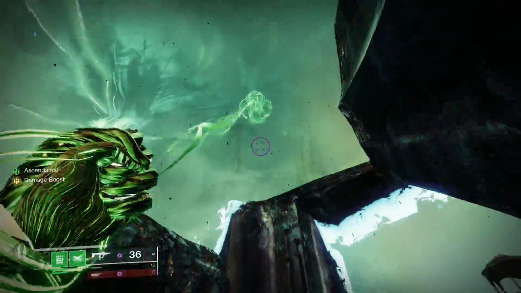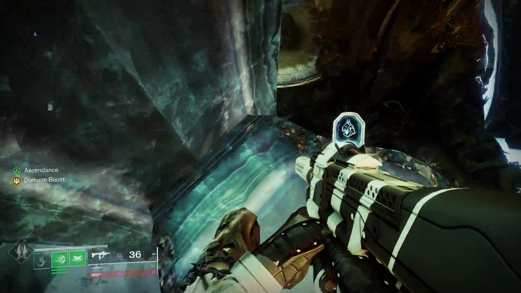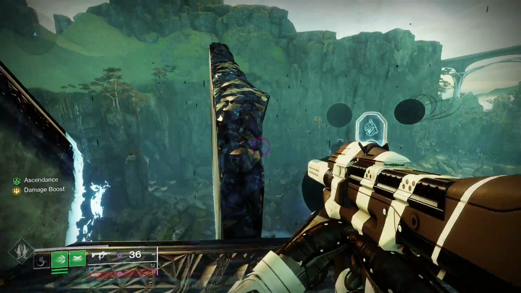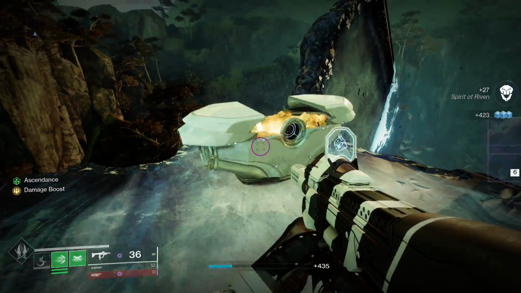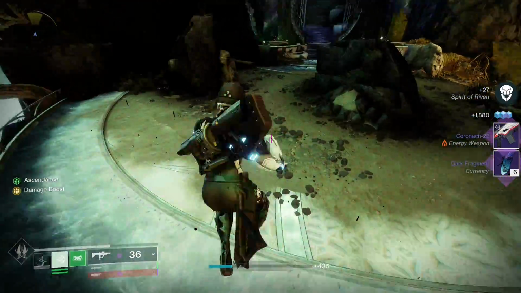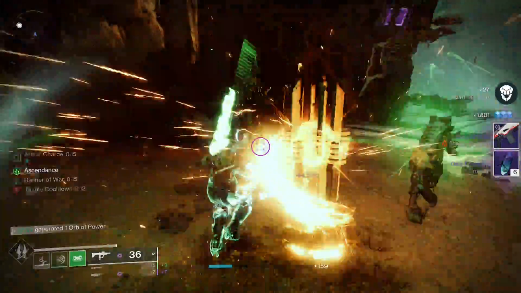Oh, that's my bad. If you have Strand, it will save your life. If you don't, apologies, but you might fail a couple times. Alright, so there's that one. And our next one, real simple, is right in the Gardens of Ascilla themselves.